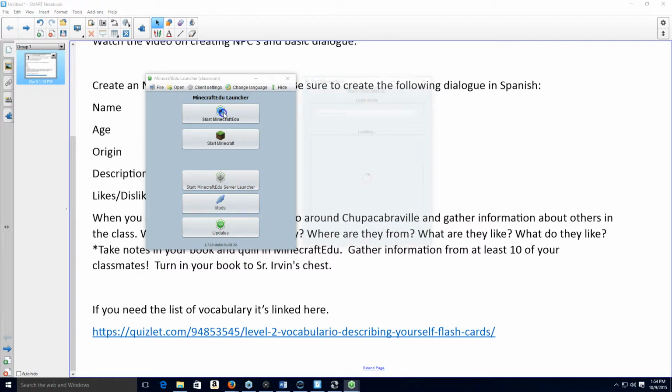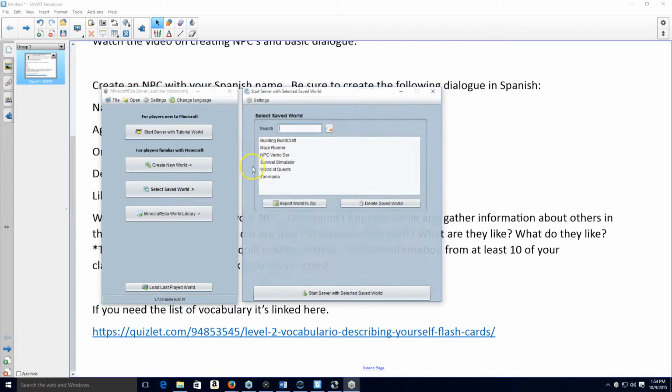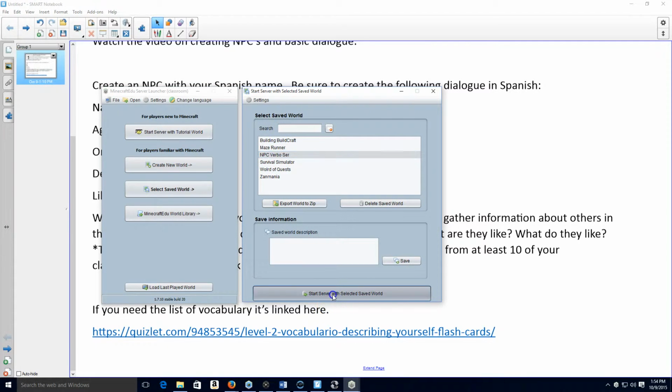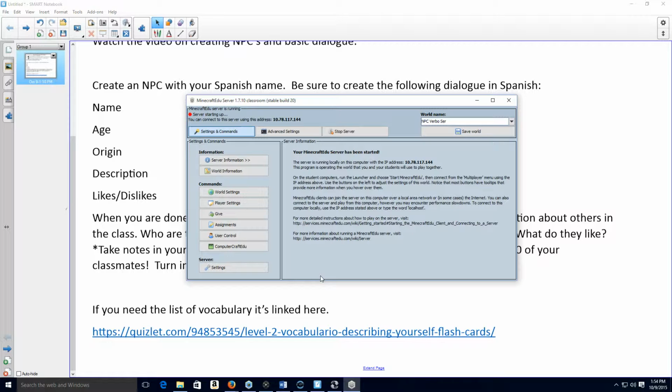Okay, cool. So then you can just start, actually I'm going to start a server, and I've already saved the world here. And I will make this world available to other people once I continue to work on it, because I think this is going to turn out to be amazing. It just started off very simply with some NPCs here, some characters, and some different builds here. But now I can see that I can include this with all kinds of other topics, because it opens up new dimensions. When you have characters that can actually interact with your students and get them to go ahead and do things, then it doesn't seem like they're in class anymore. It seems like they're playing a game. And you'll see what I'm talking about in just a bit here.